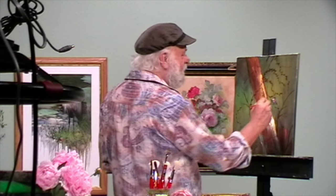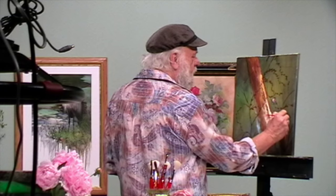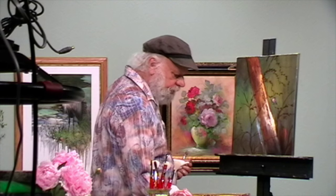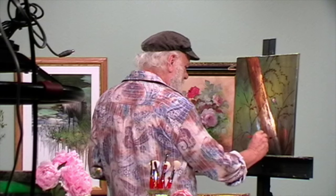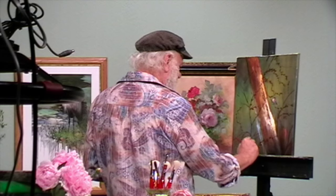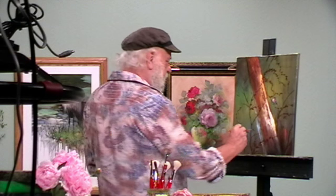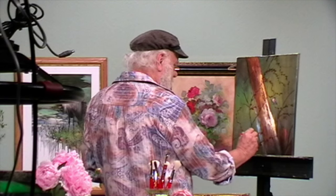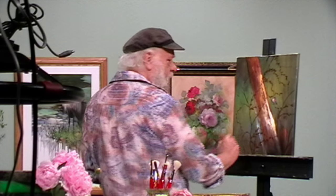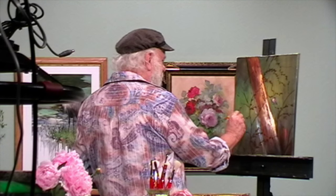Now, this painting is just a very simple painting. And I think it's one you guys will enjoy. You just go in and have fun with leaves. On the bottom, we have our leaves down here, coming in. Just hold your brush towards the back and keep your leaves nice and loose and free. Right over that blue. Look at that. So it sets the blue back. It adds a little mystery to your painting. I like paintings with mystery.